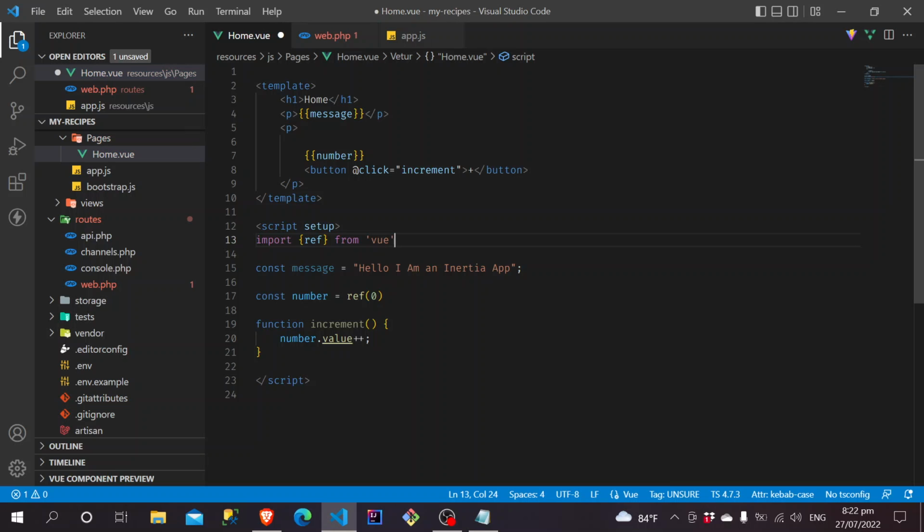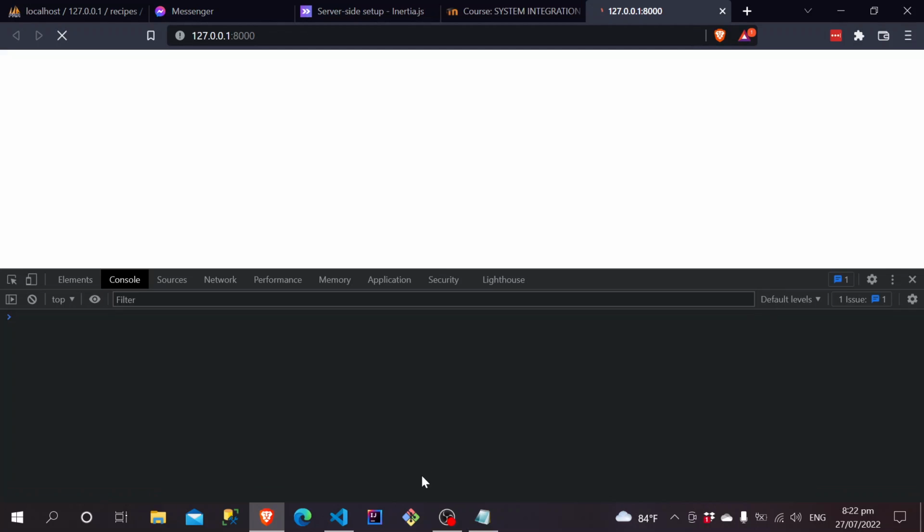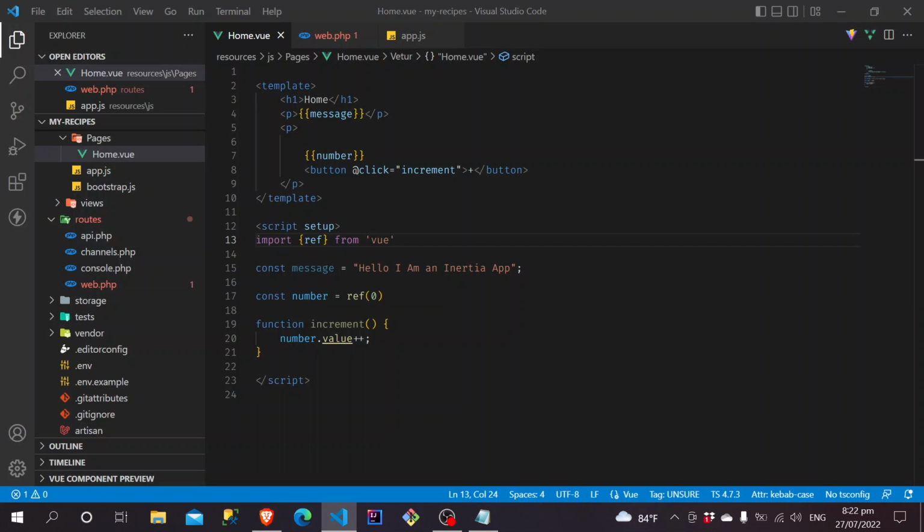Should it be like that? Let's see if this works. Yeah, it works. See, we are incrementing.